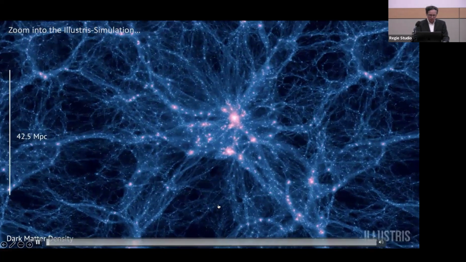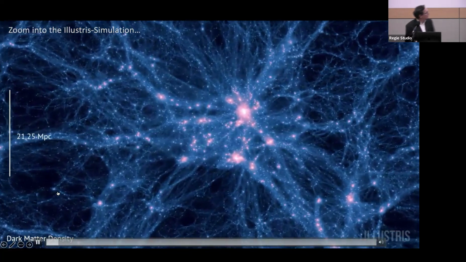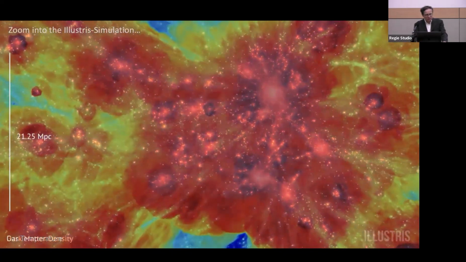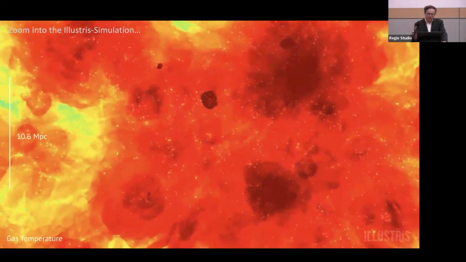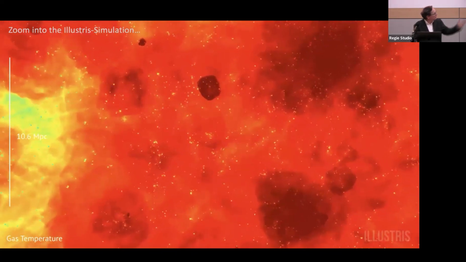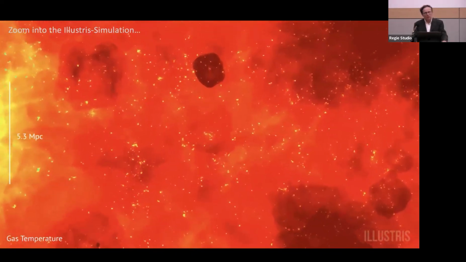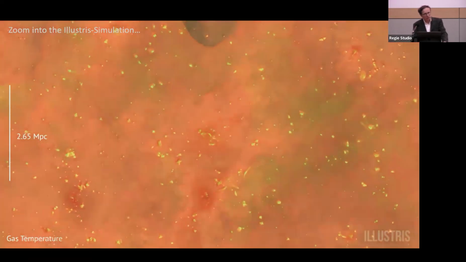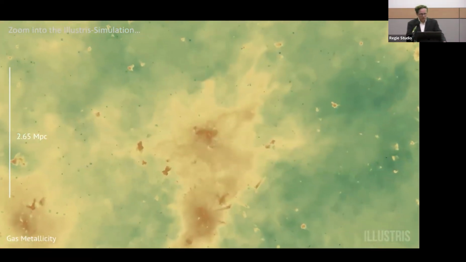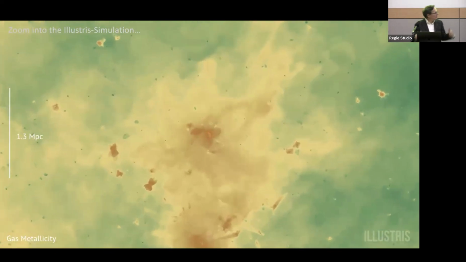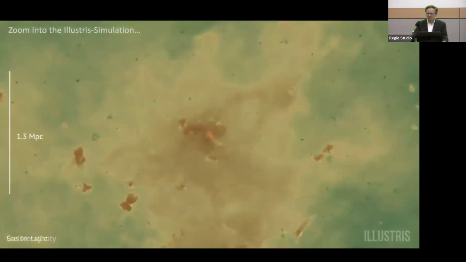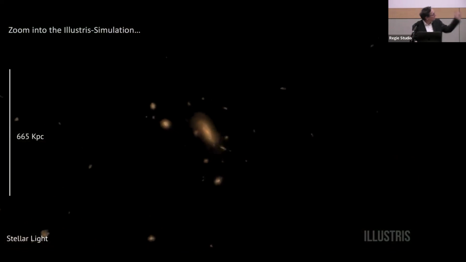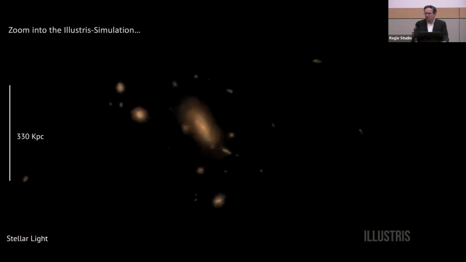And here I give you a visual impression of how such calculations look. This is a zoom into the dark matter distribution. You have the so-called filamentary cosmic large-scale structure. But in these hydrodynamic simulations, we can also visualize the gas. So this is now the intergalactic medium, helium and hydrogen gas today that's hot. It's ionized by the radiation field, by the stars, the UV radiation. Now we see the metals, so the heavy elements that have been synthesized by stars in galaxies and blown out by winds from galaxies. In fact, the galaxies now come into view.